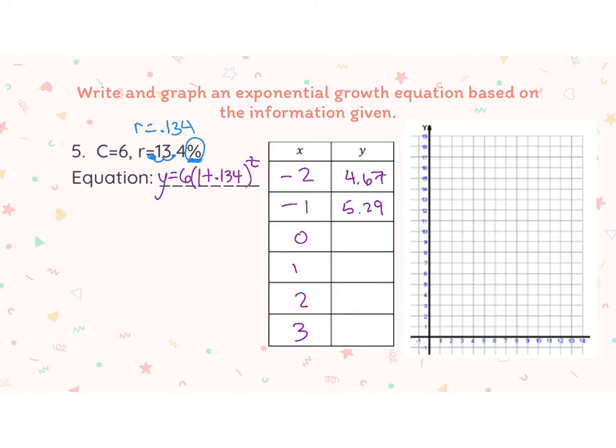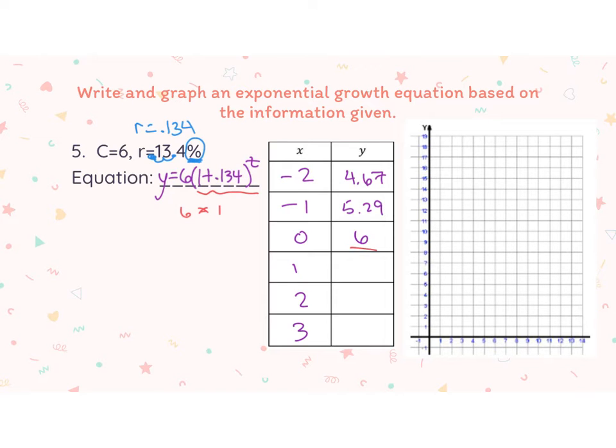I know what's going to happen here, but again, if you don't remember that anything raised to the 0 power is 1, it's okay, just type it in your calculator and your calculator will tell you. What happens with 0 is all of this stuff falls to 1, and then you have 6 times 1, which gives you the 6. All right, let's do it with 1.